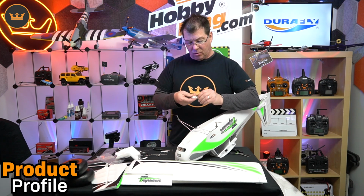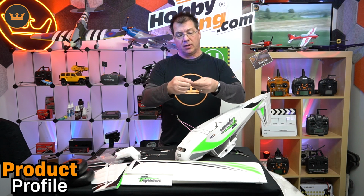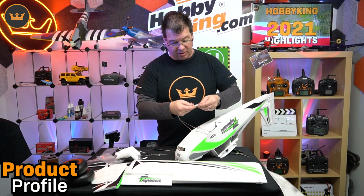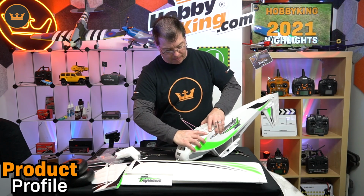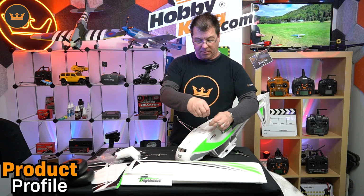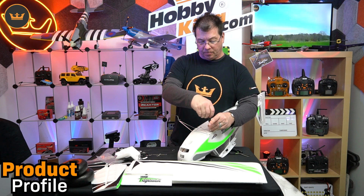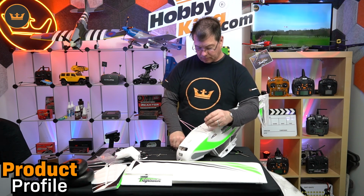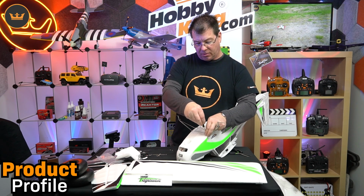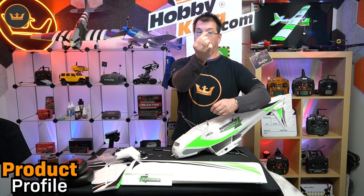Then you bolt these down. These retainers are labeled left and right. So this is left and the other one would obviously be right. Pretty self-explanatory. They are obvious when they're not installed correctly, so there's no mystery to it. You'll realize it quickly that you've got them backwards. And use 3 2.5 by 8 bolts to secure those.